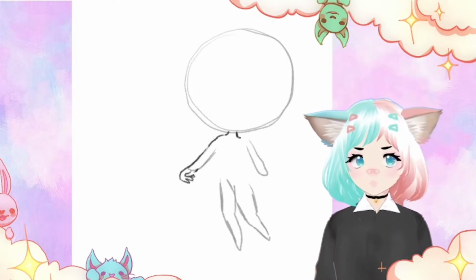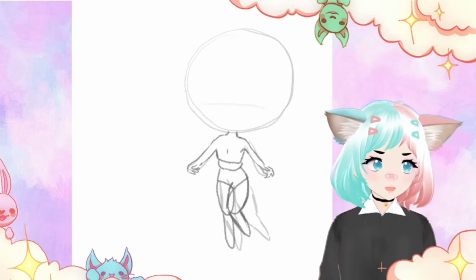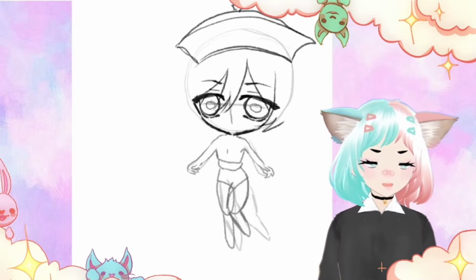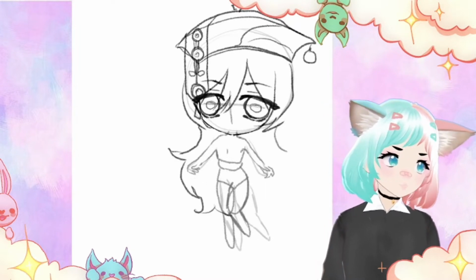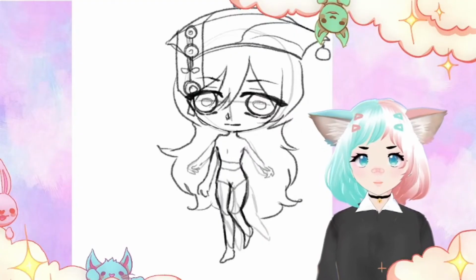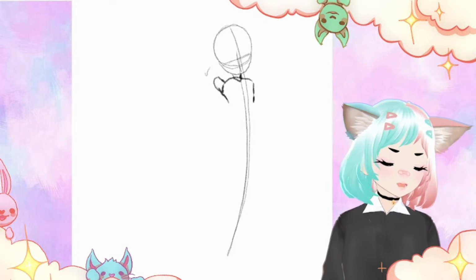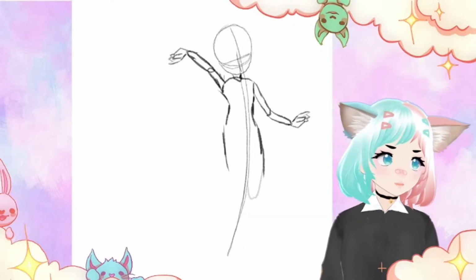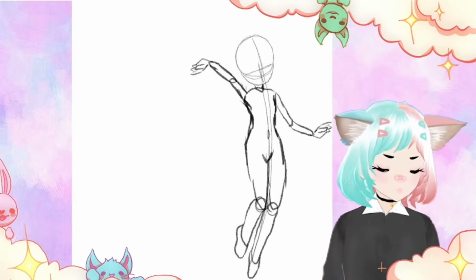Today we're gonna be drawing Yanfei from Genshin Impact. I'm not sure how her name is pronounced, but I hope I pronounced it right. The first sketch is gonna be really ugly, so I don't mind the beginning ugliness. Because for today's drawing, the most important lesson to take out of it is trust the process. It looked so ugly for a good while, and I pushed through it, and it turned out okay.